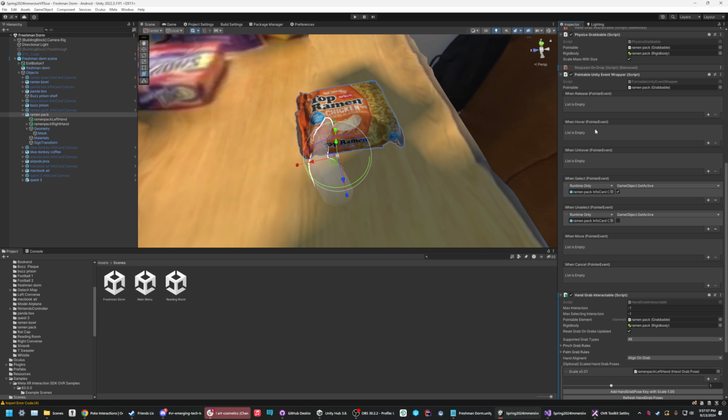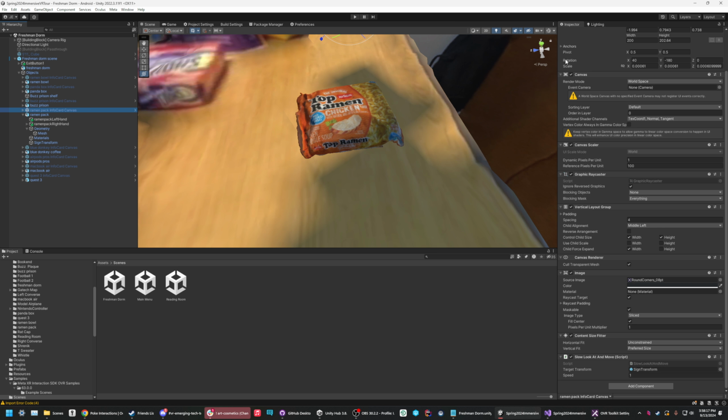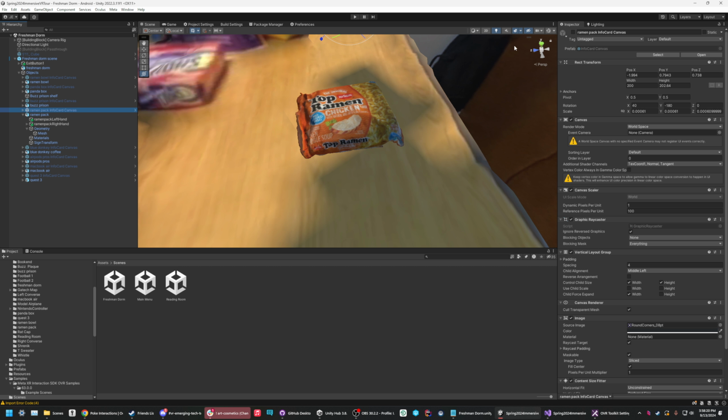And then finally we have this pointable Unity event wrapper script, which is built in. So when the object is selected, this when select is tied to the grab event. When it's selected, we reference this info card.